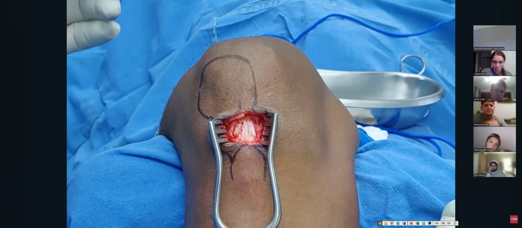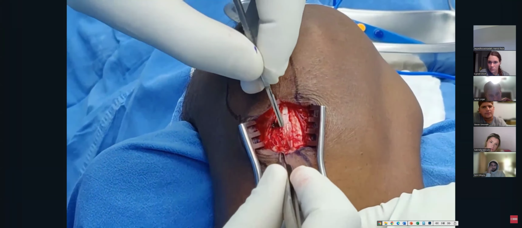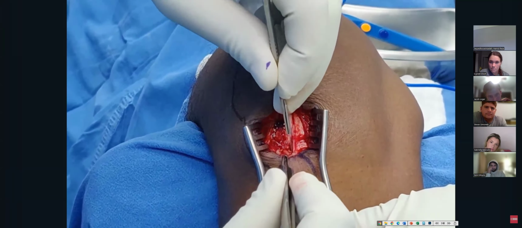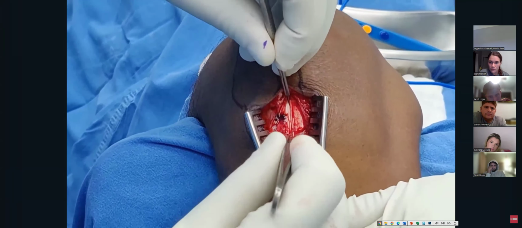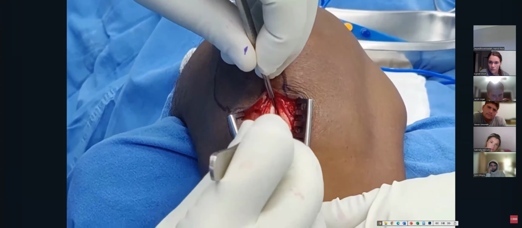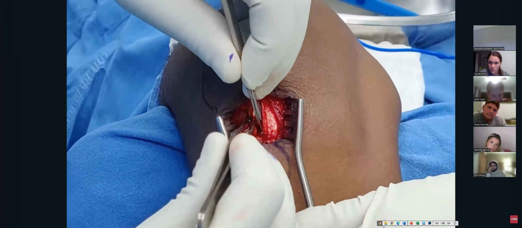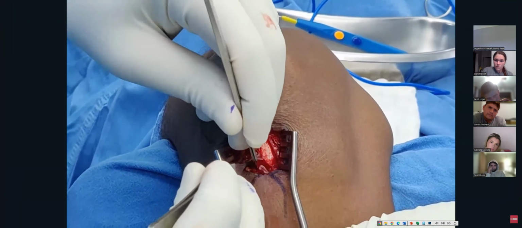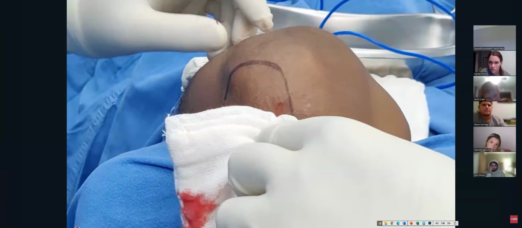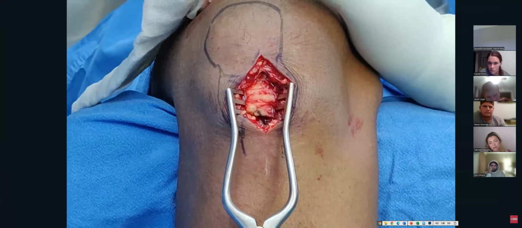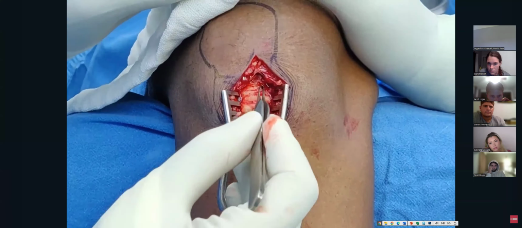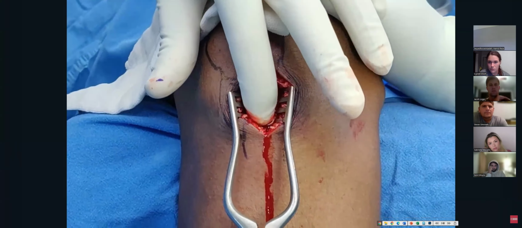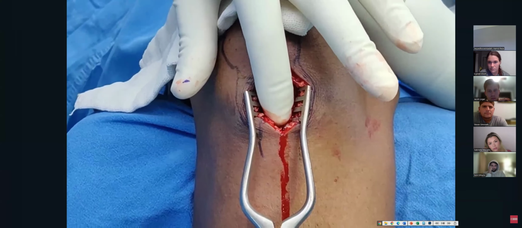The shiny structure that you now see here is your patellar tendon. Next I'm going to stay straight and then divide the patellar tendon. Just go in one straight line. Be very, very careful when you are dissecting close to the tibial tuberosity, because you don't want to damage the meniscus. The anterior horn is pretty close. So just stay in the same line, and then we'll place the retractor. I have retracted the patellar tendon, and the structure that you see is the Hoffa fat pad. Just below the Hoffa fat pad is the flat surface of the tibia where our entry point will be, and I'll show you in a diagram.